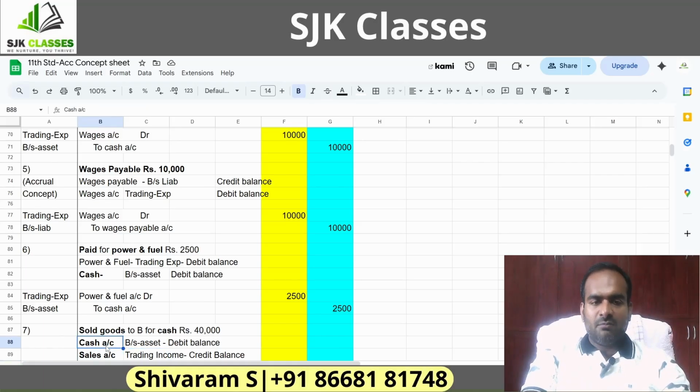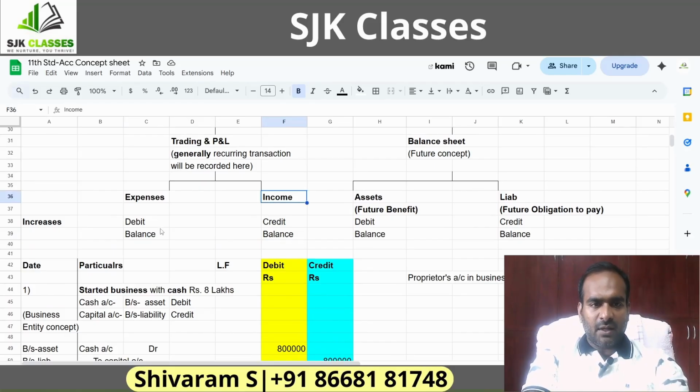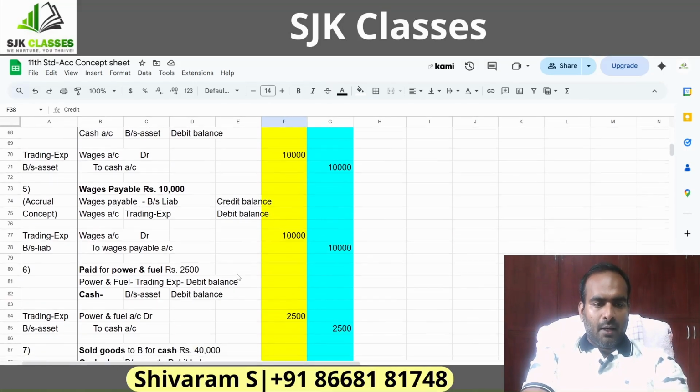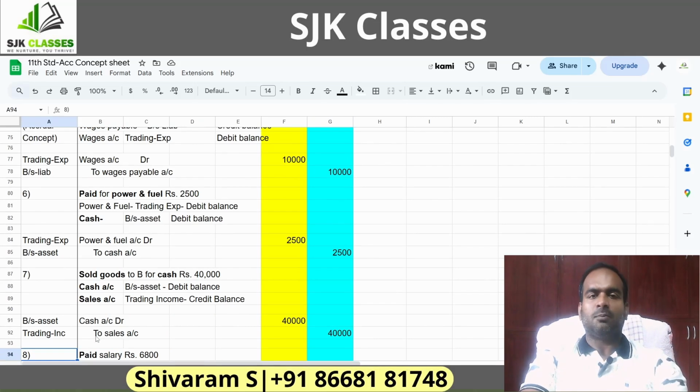Now, what is the accounting entry? From the business perspective, the cash balance increases. So when cash, being an asset, goes up, I have to give a debit. So while passing the entry, it is going to be cash account debit. And what about the sales account? Sales, which is an income. When I sell the goods, I make revenue, right? So when I sell more and more goods, the revenue also goes up. What I have to do? As per the modern rules of accounting, when income increases, I have to give a credit. That's what we will do now. So the entry is cash account debit to sales account. Amount is 40,000.